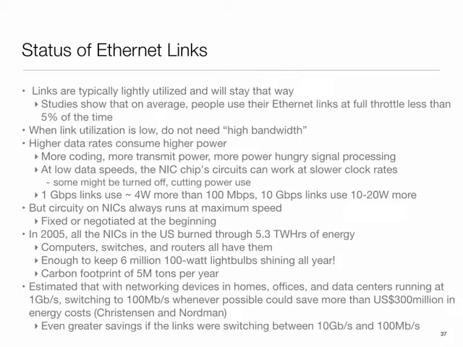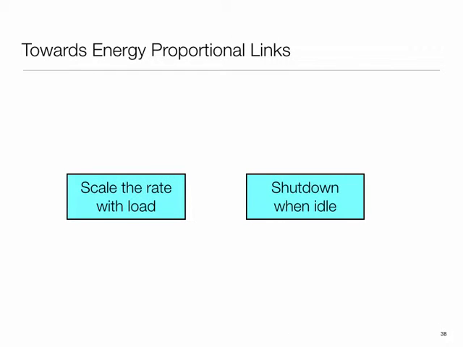Interesting data point: all the network interfaces consume terawatt hours of energy, essentially a huge carbon footprint. So if we could save there, if we could enable network interface cards to shut down or change their speed dynamically, then there are some interesting gains to be had, particularly once you start looking at higher speed NICs. So what has happened on the standards side in recent years is that they've tried to address both these issues. Scale the rate with the load, so having Ethernet where the rate changes with the demand, and then shut down when idle.